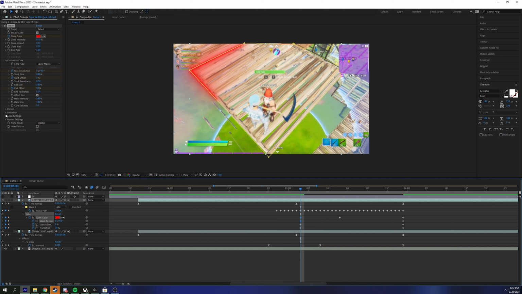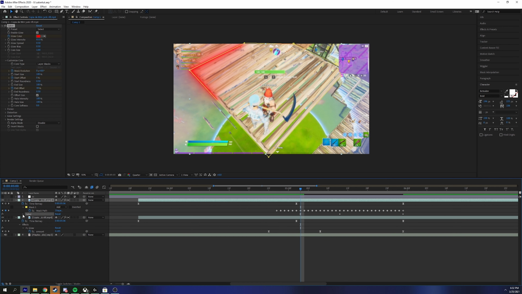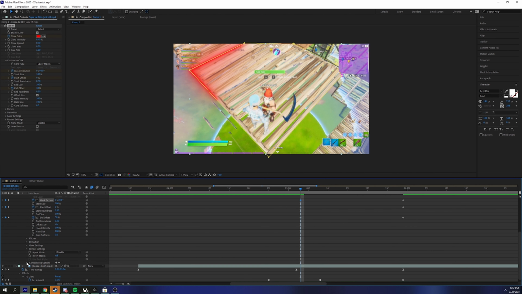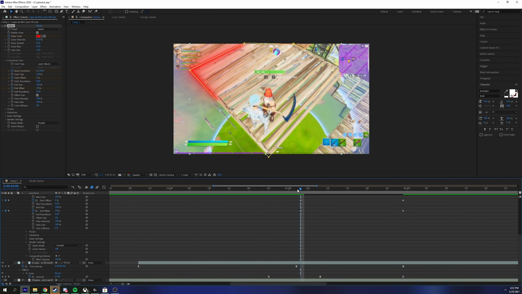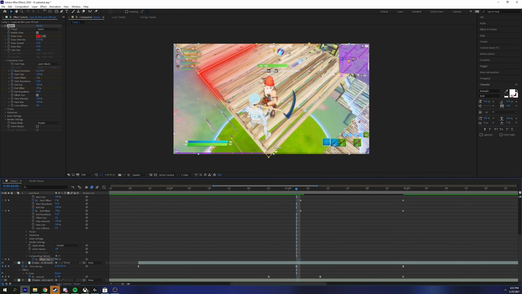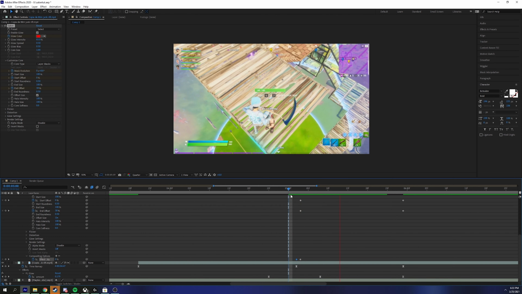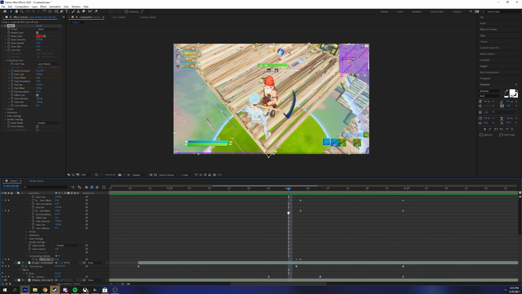And then what you can do again is go into the saber effect, all the way down to the bottom to compositing settings, keyframe it at 100, and in the frame before, keyframe it to 0. Or you can move it back a little bit depending on how you like that. So now we have it set so that it starts when he jumps.